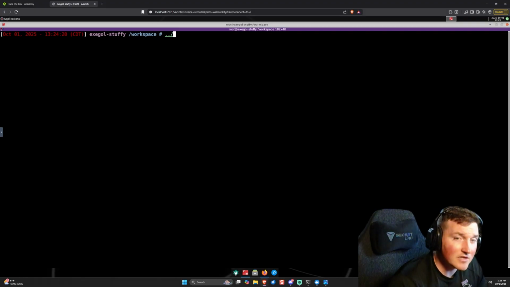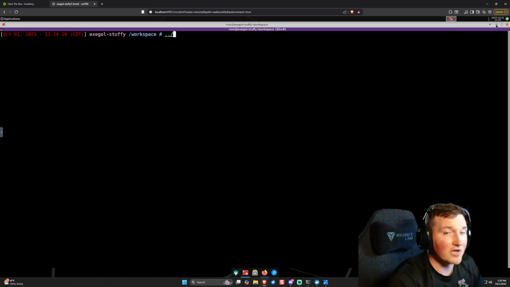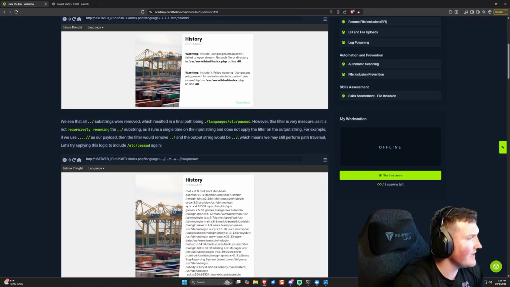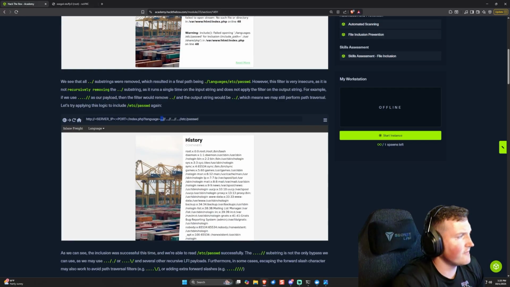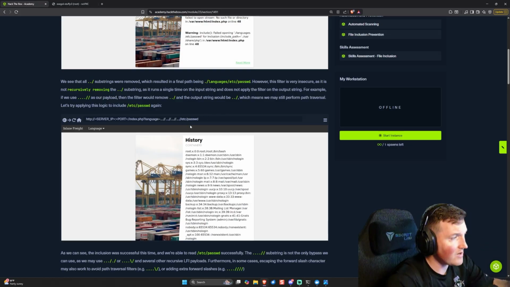So by doubling it up, they're taking them out, and then it's actually correcting itself for me by putting all my payload back together. So you can see in here, they're showing that it's 4 dots, 2 slashes, 4 dots, 2 slashes, 4 dots, 2 slashes. And when that happens, basically their filtering system is going to go in and take 2 dots and 1 slash out of each one, and then it's actually correcting the path for us.